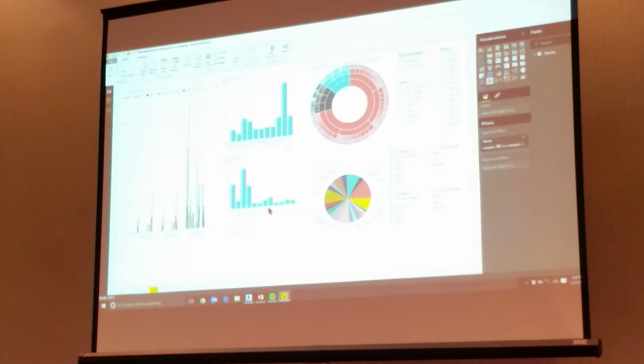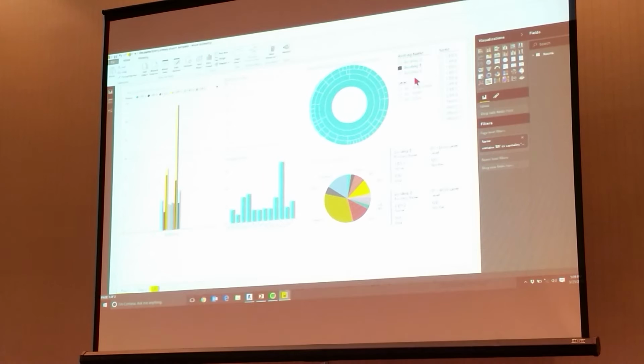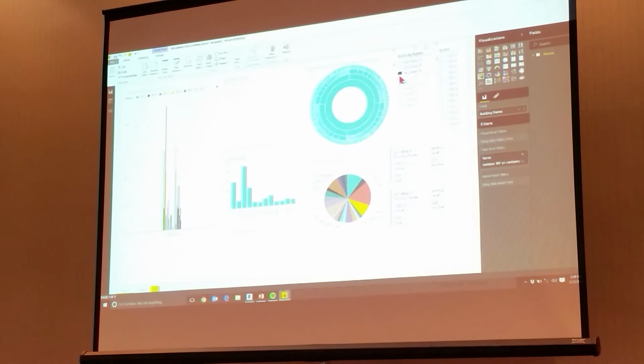There's a couple of other types of things here. I have this little bit of information, it's called a slicer. What this lets me do is, as an end user, where I may not have the ability to change filters over here, I can choose a particular building and get graphs just about that building to fill itself out. So when I make this a bit more public in a moment, somebody else could go in there and start checking. I only want to see information about building B, or I only want to see information about building X. That's all I want to see.